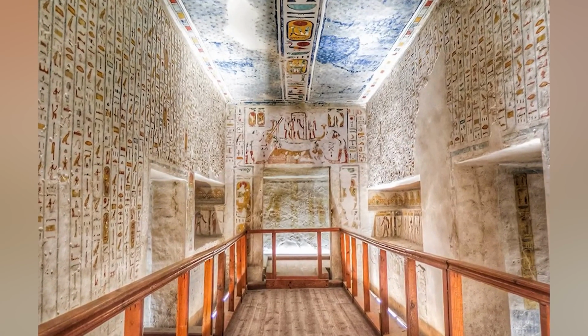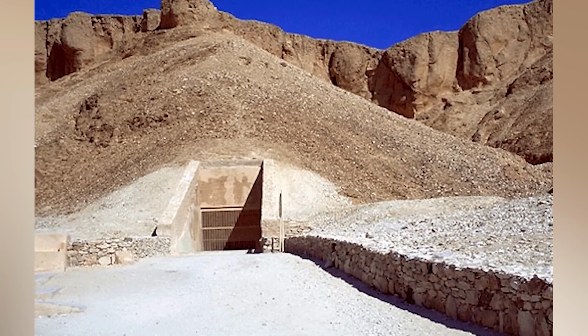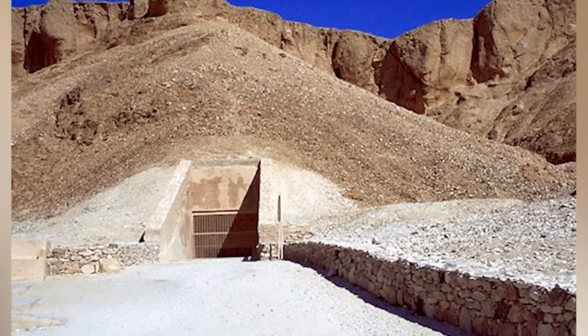So when we enter a tomb that had been untouched ideally for thousands of years, we could find anything, right? In fact, whatever they do find is a win. It helps complete this age-long puzzle of humans' history. So when officials opened KV52 and it was pretty much empty, yeah, that doesn't feel too nice. All this time, really? It's empty? There's no treasure? Are we sure?